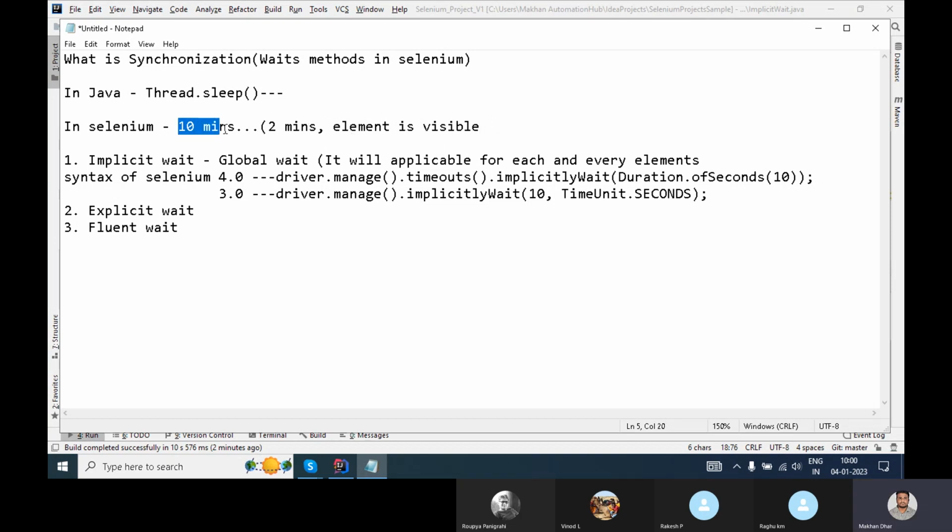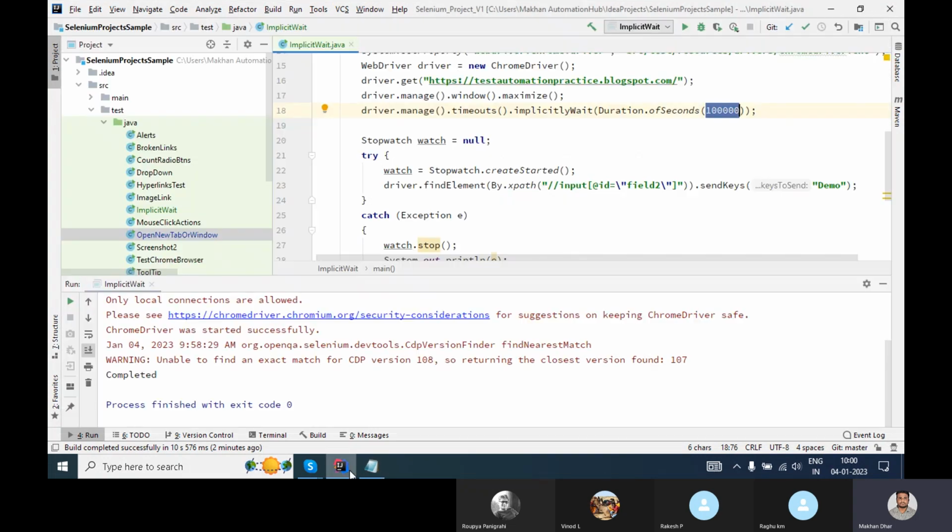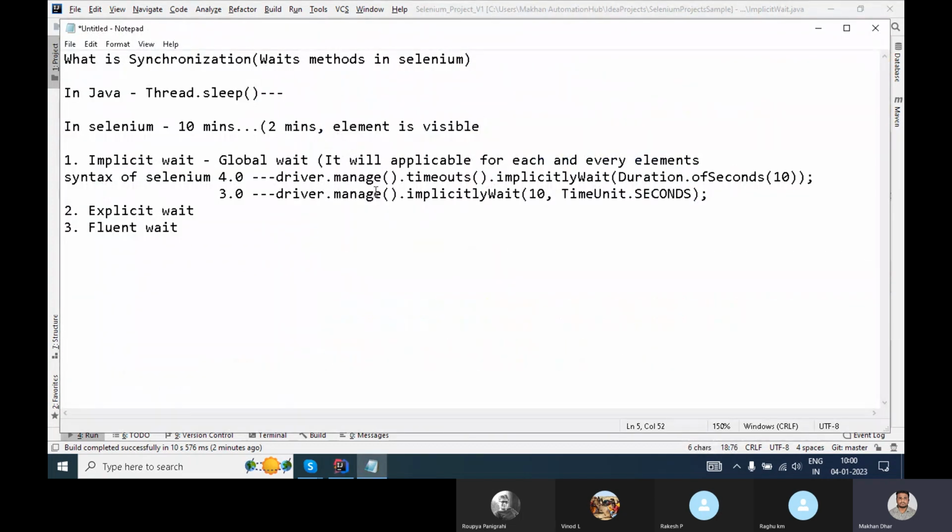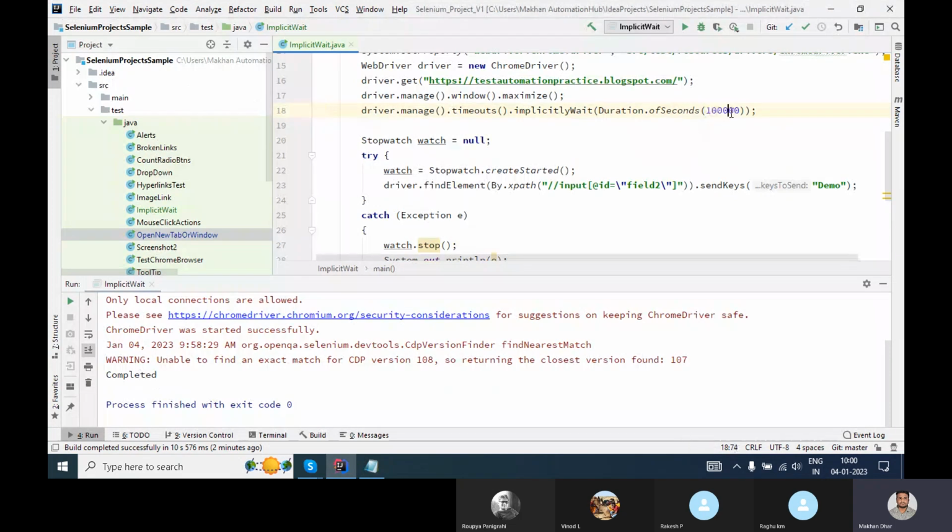When the element is visible, only then can you interact, otherwise it will fail. So it is not going to wait for 10 minutes. It will just move to the next line because 10 minutes is the maximum limit, but we are reaching the element prior to that. Now see, here I am putting 1 lakh seconds. If I run this program again, it will not wait for that amount of time. Okay, let's see.